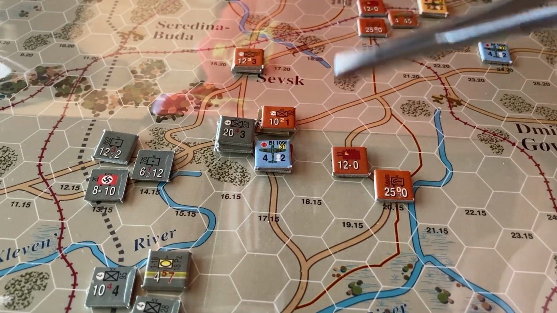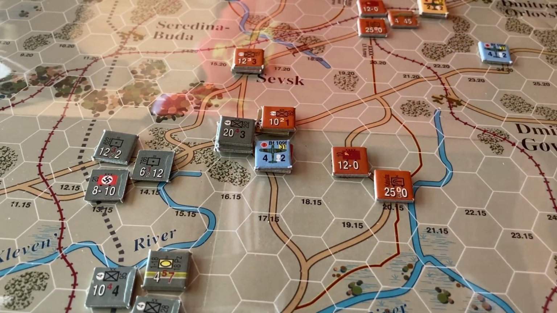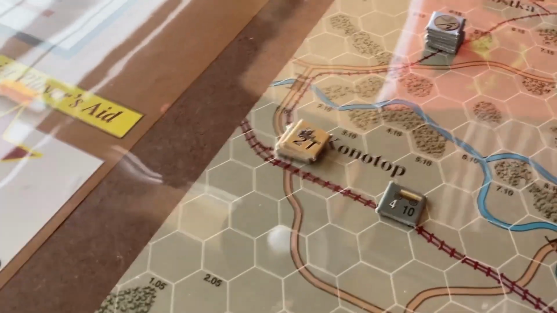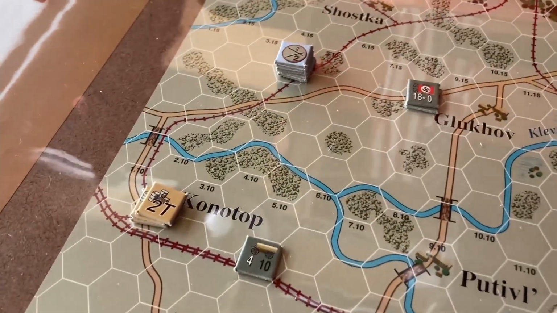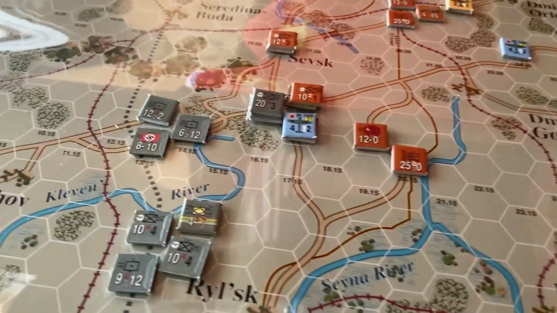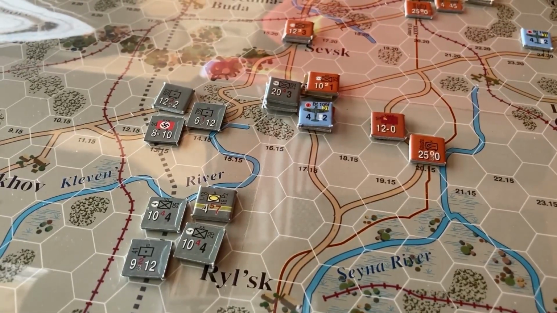So all the combat's been done, all the air combat, all the ground combat, and I adjusted supply down there where it says 2T. I've been taking from there because the 18 can throw from there. They're within the 5 spaces, and they can throw to adjust. So that was the Axis combat segment.